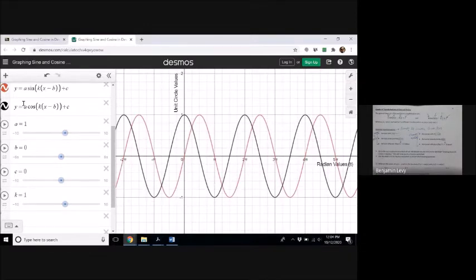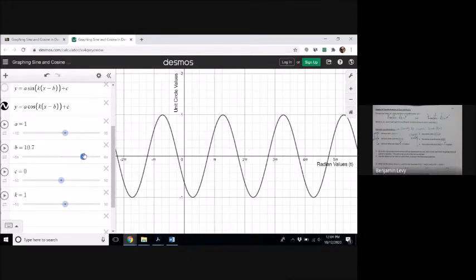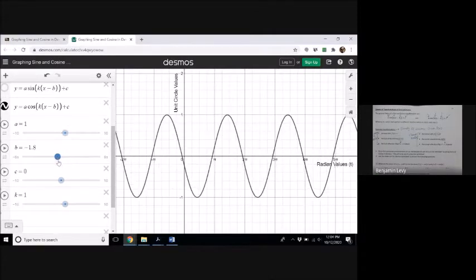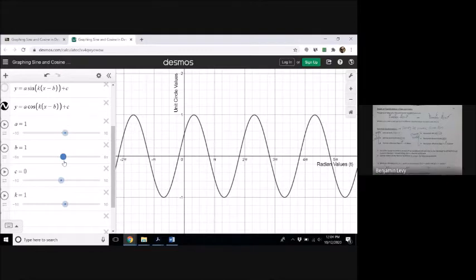We can do a similar thing with B. Let me turn the sine off. Let's just look at cosine. So cosine's got the bowl shape, right? See, if we trace out the first period on the cosine graph, it makes a bowl. If we mess around with the B, let's do that. If we make B bigger, oh, it's shifting it to the right horizontally, right? It's not getting bigger or smaller vertically. It's just shifting it side to side. And so doing that, we can see that the B shifts it side to side.